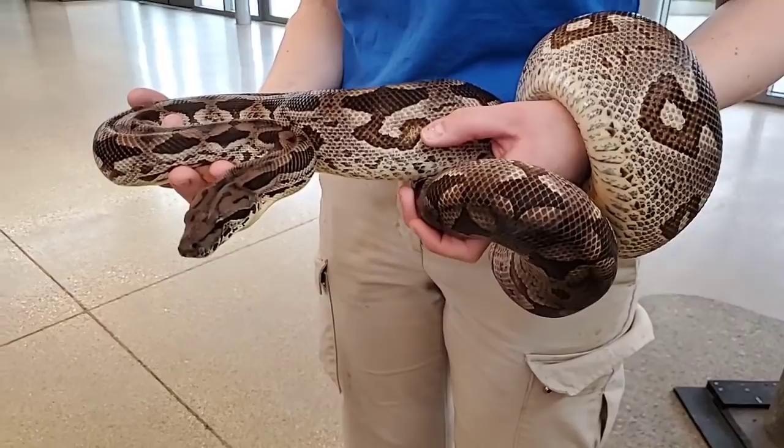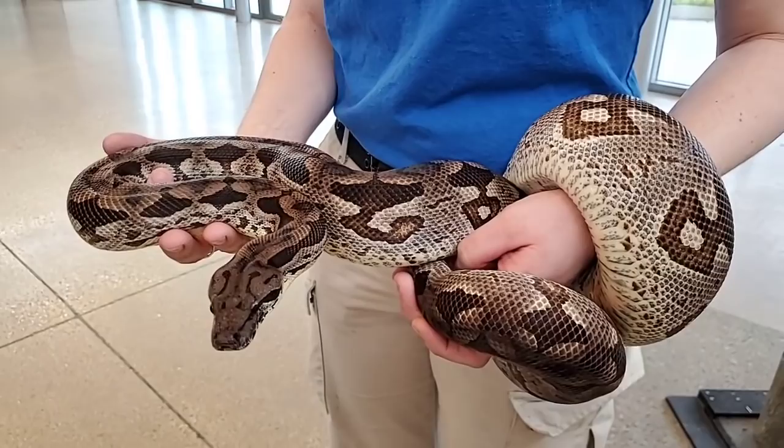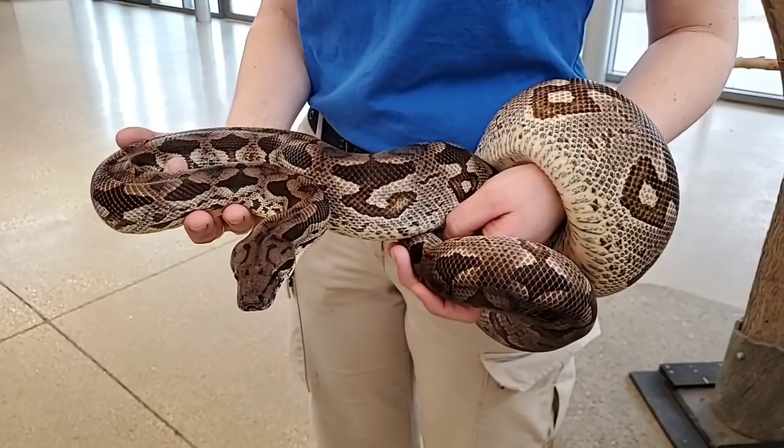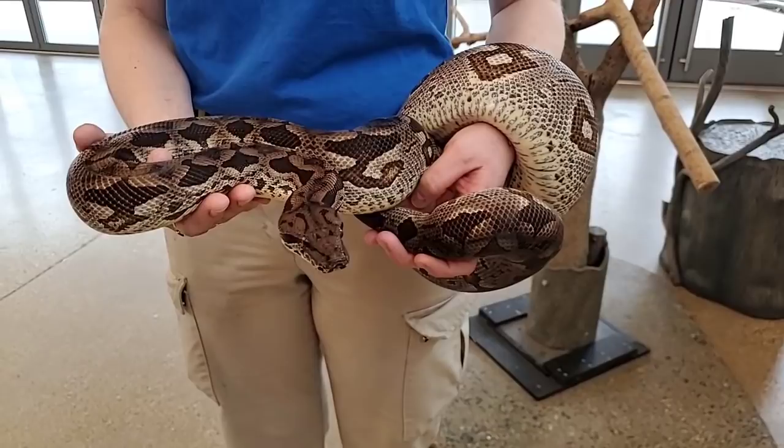It looks like Marceline is trying to escape! The question is, what do they feel like? When I give my chats for people who are kind of nervous about petting the snakes, I like to tell them that they feel like a basketball — not that basketballs are made out of snakes, but they do. A lot of guests will be like 'oh okay' and then touch it and tend to agree. And they're dry — they're not slimy. That's what a lot of people think. They're nice and shiny the way the sun hits them, but they're very dry.